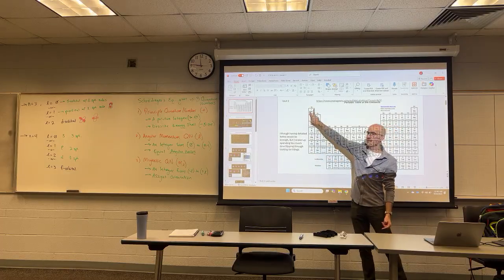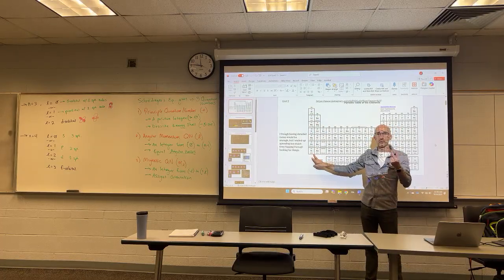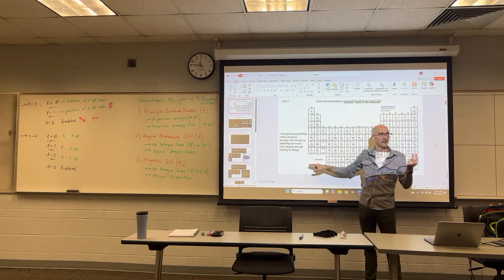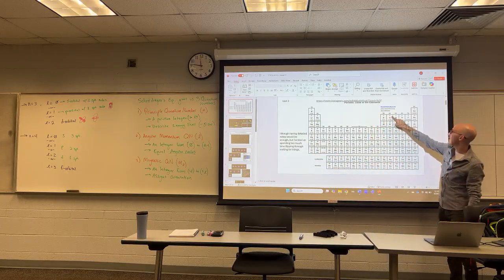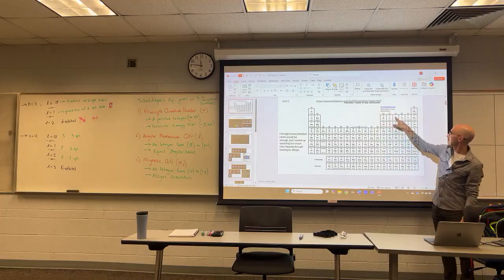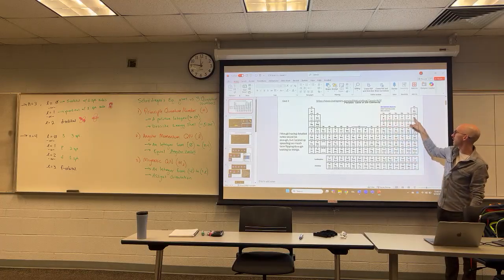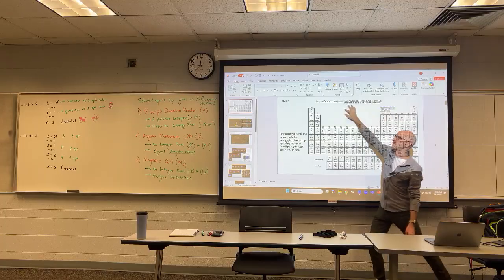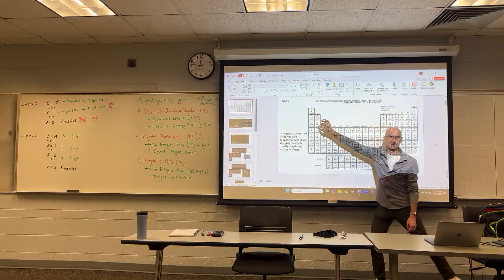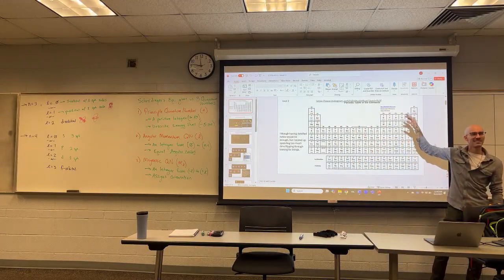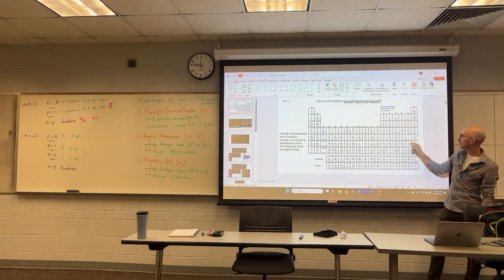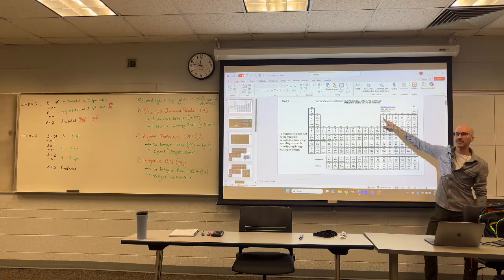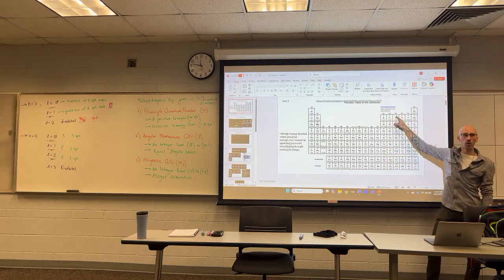How many electrons can fit in an S orbital? 2, which is why the S block is 2 columns wide. An S orbital is just a sphere, so I can fit 1 or 2. Then I get the P block. That P block is this square that you have on the right-hand side. By the way, helium belongs in the S block, but it's very similar in its properties to the noble gases. Hydrogen and helium are those oddballs. This is your P block. The highest energy electrons here are in P orbitals.